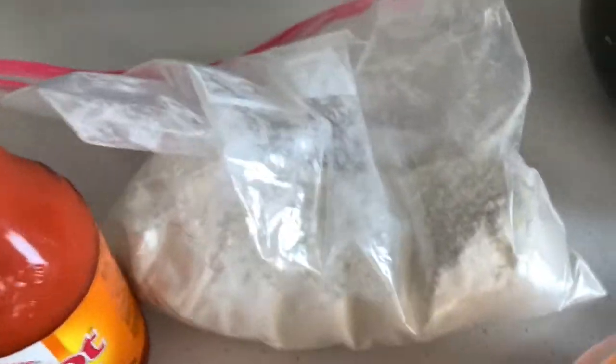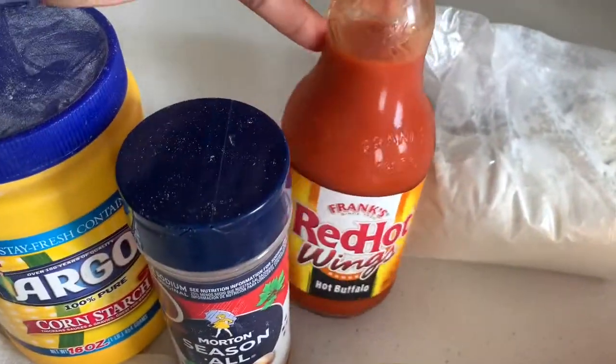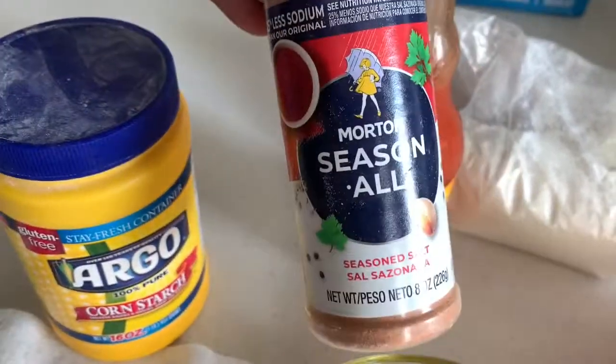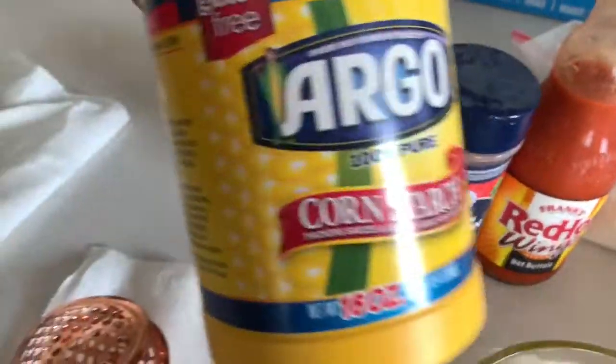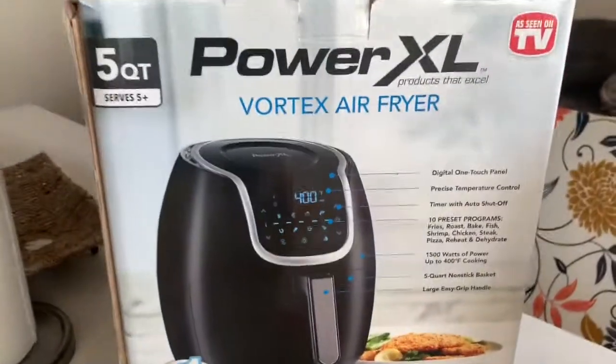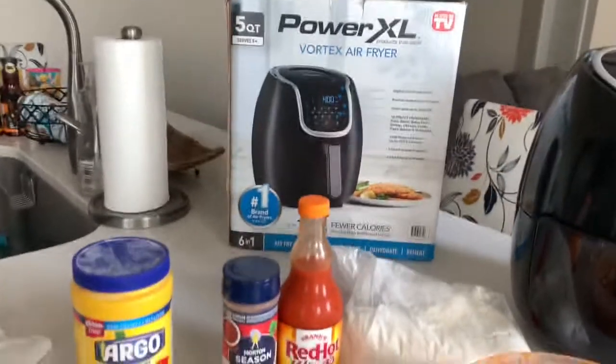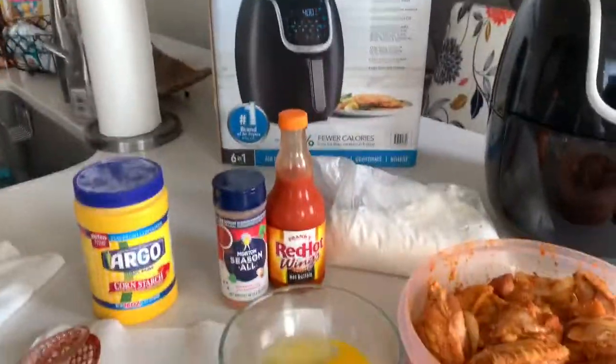And we have our flour, boom. Then we have our Red Hot, always need some Red Hot, spicy, some seasoned oil, and some cornstarch. And we're using this beautiful Power XL air fryer, which I love. I use it every single week, which is one of my favorite air fryers. Well, I never air fried anything else, but you know.